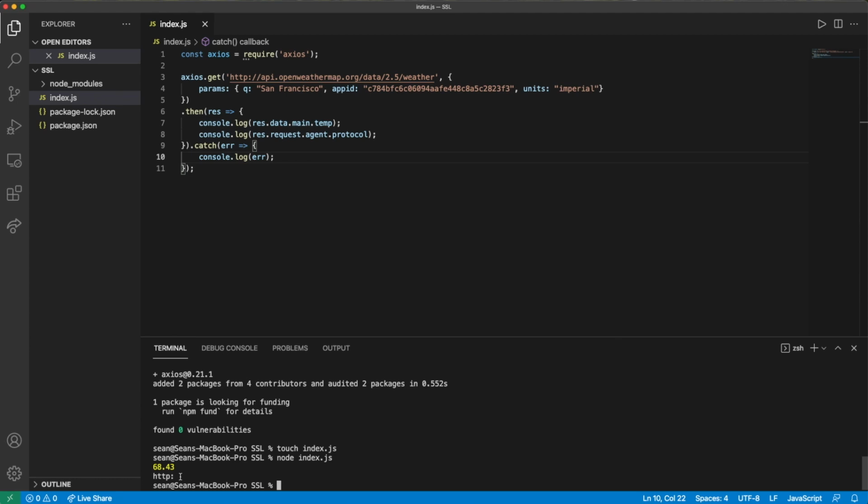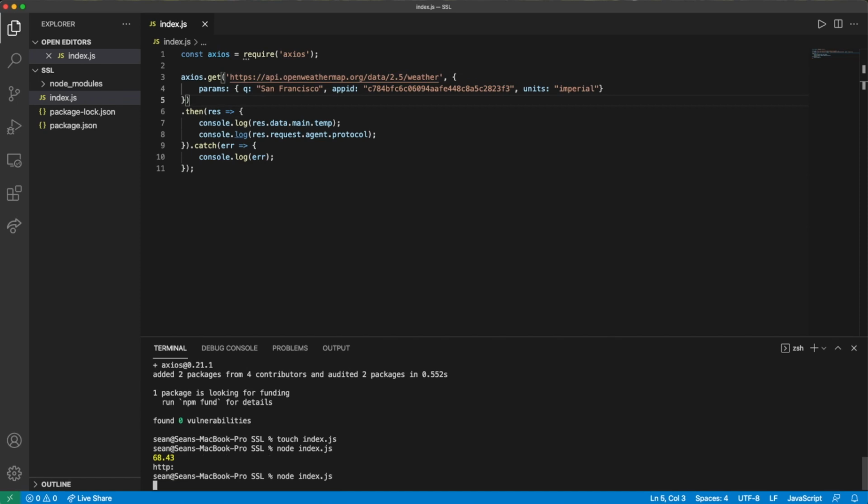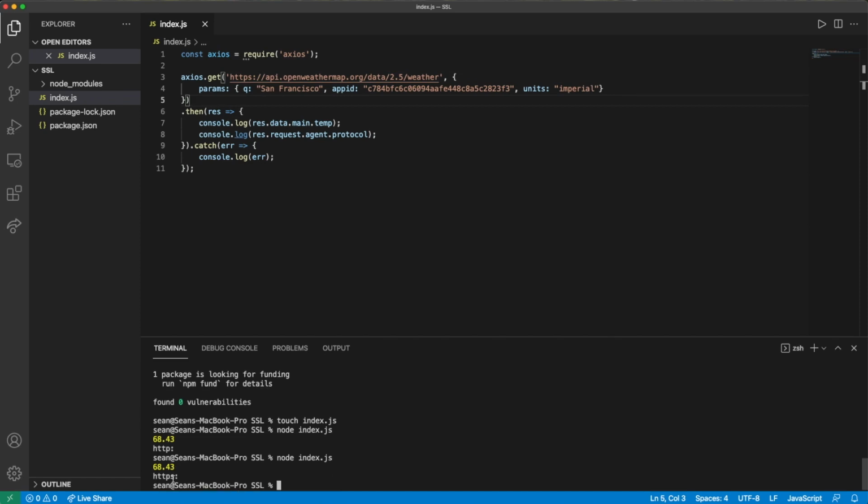Now, if we want to use SSL and make an HTTPS call, which many APIs will require and is much more secure, it's already built into this module of Axios and is very easy to do in JavaScript. I just added an S. Simple as that. S is there. Let's run this call again. And boom. From a response, we're using the protocol HTTPS. It's as simple as that. So that's all there is to writing the JavaScript.